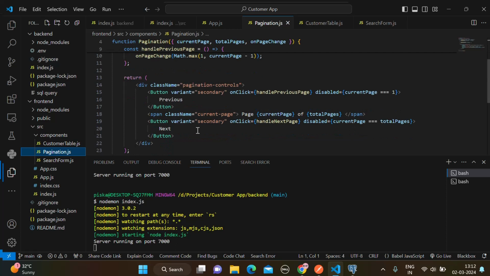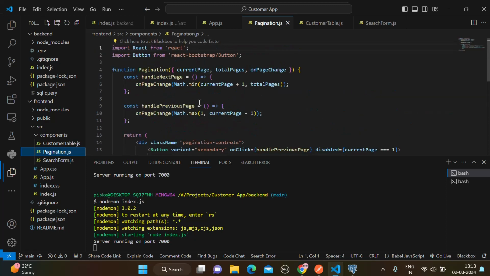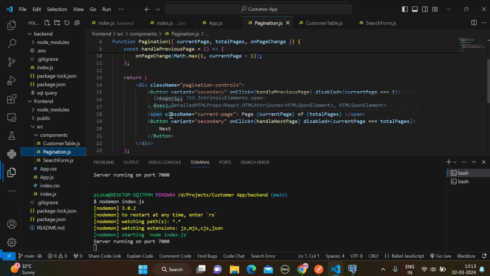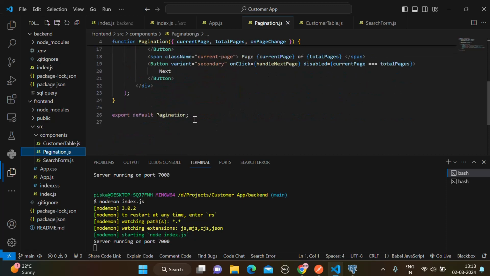Another button's on click event will be handle next page. If they click the button, it will trigger handle next page. It will update the current page value, and if the current page value is equal to total pages, it will be disabled, and the span will show page current page of total pages. And at last I will import this pagination to app.js.